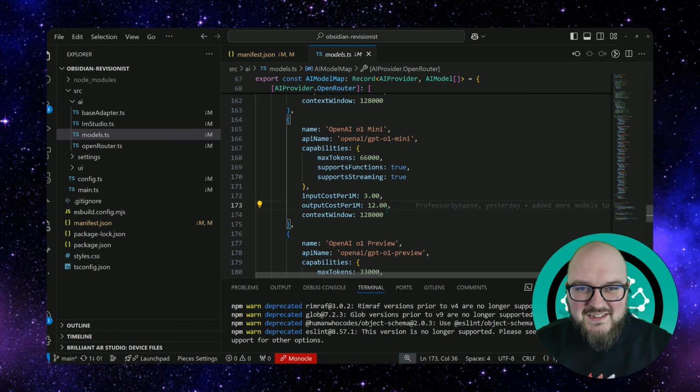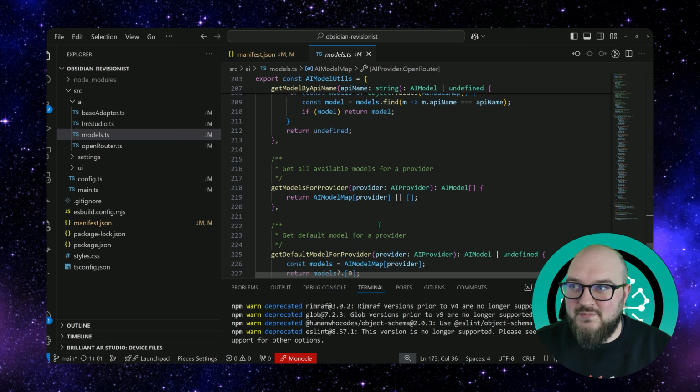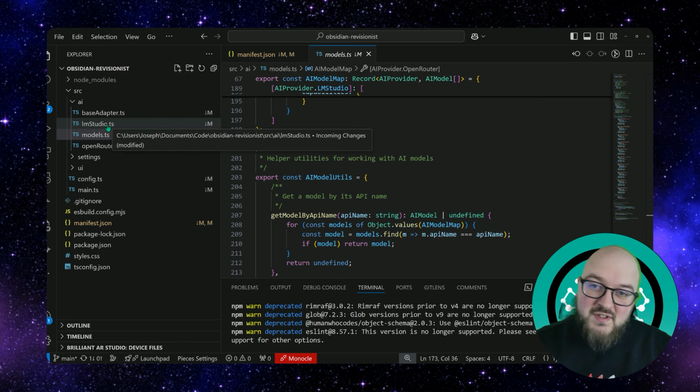It's a little iffy. It's going to be an estimation once I actually add in how much everything costs, because the way Open Router at least runs things is you're pulling from different providers of that model. So the costs could be different, but this will give you the ballpark for how much you're spending at least. And then any other information we need around the model. And then we have our specific adapters.